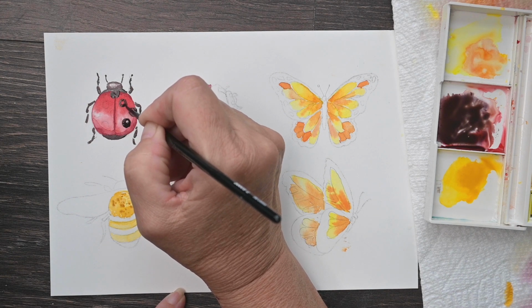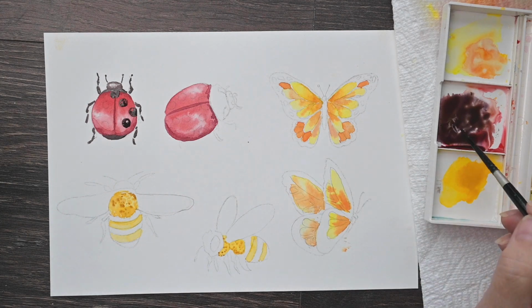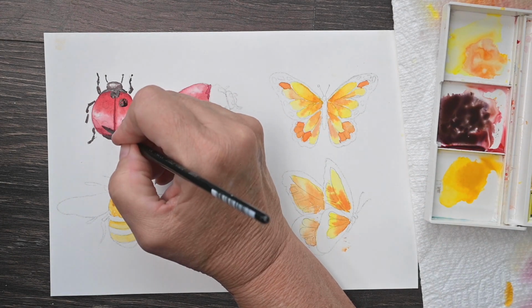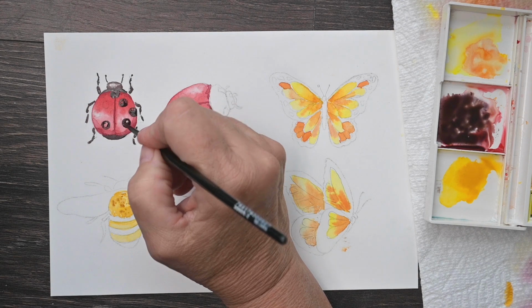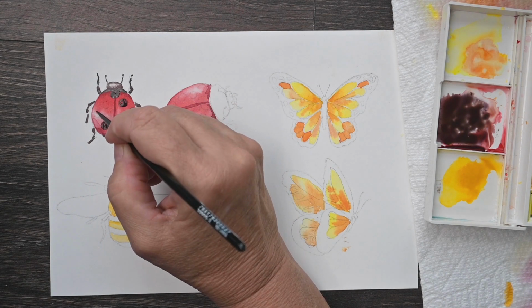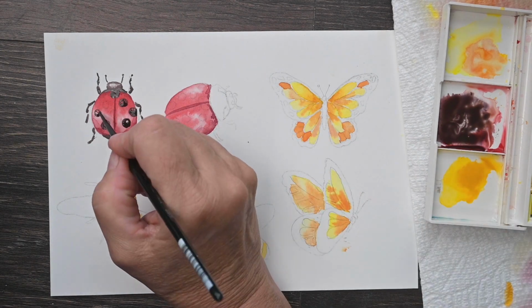And they don't have to be perfect circles. Don't get too upset if your circles aren't that perfect. It doesn't matter. It really doesn't matter. Just do the best you can. These are just practice. Oh, look, I'm smudging because I'm dragging my hand through. But again, these are practice. This is just something for you to work on your watercolor skills with.